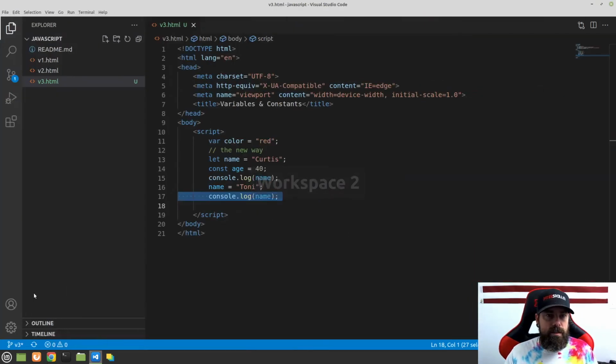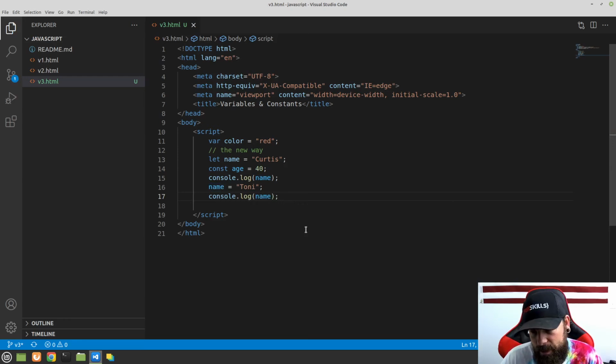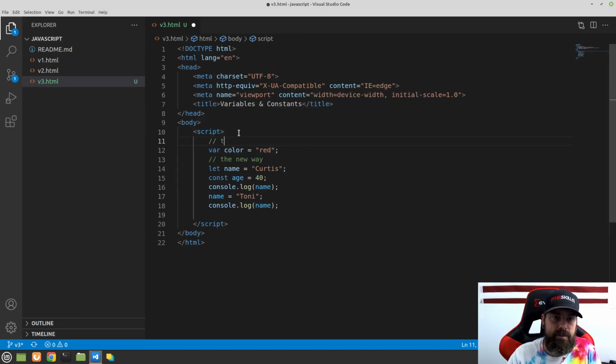Notice how when we access these, we don't have the $ like we do in PHP. In fact, we just call it by name. You don't prepend anything here, you just call it by name. So that's it. That was a really short video. There's not much else to talk about with constants and variables, but I did want to mention the difference there, and then also show you the older way that we assign constants and variables.